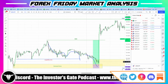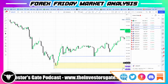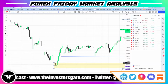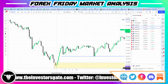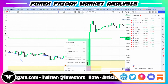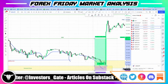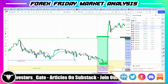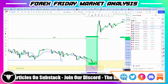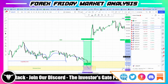So we had the entry at the top of this last red candle, right? Because this is the last sell candle that led to this impulse. So that's the top of the demand, and then the bottom is just the very low. So I entered right there, and then the invalidation is pretty clear, just on the other end of the demand zone. That would be a lower low, a break of structure. Enter right here, target the higher high. Pretty easy 5R trade, 5.5.